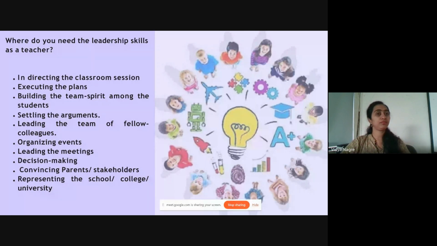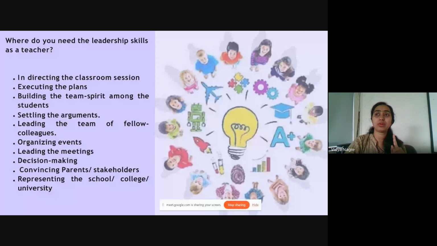For example, if you are in a classroom, and suddenly a student faints and falls down, you should be able to make a quick decision there, calling some fellow colleague, or you can ask other students to give her water, and you can call the medical aid available on the campus. You can call the parents and ask for the medical history, if that person has an allergy to certain drugs or something, and immediately you can report the same to the principal or the higher authority. So you all together can take a decision on whether that person needs further medical assistance outside or not. In this way, you should be able to decide immediately.